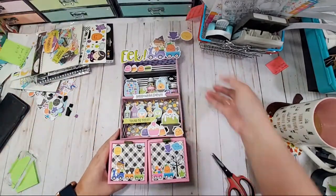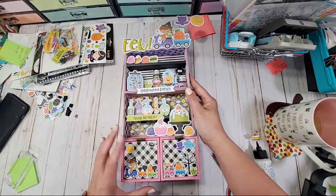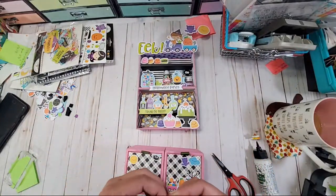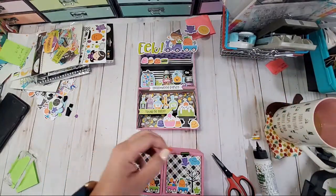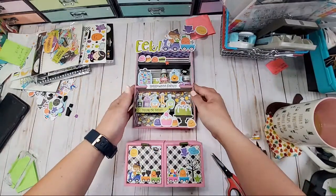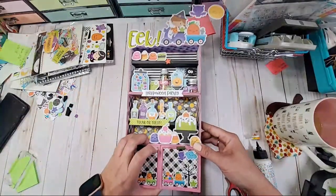So the idea is for you, this one is going to be glued on top. This one is going to be here. That is it. Does that look amazing? Oh my goodness. I like it a lot. It's super cute. I think this is missing something, like a sentiment. I'll add a sentiment to it. But I think this is so cute. It's just going to be hard to take photos of this gigantic thing. But man, it's adorable. Look how big it is.